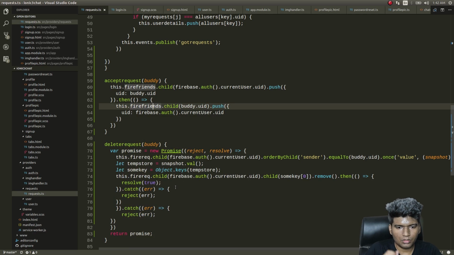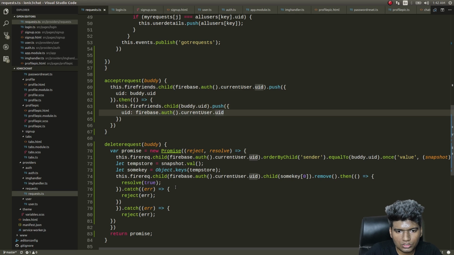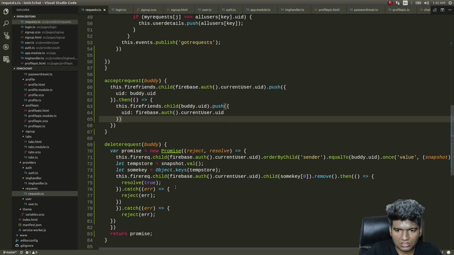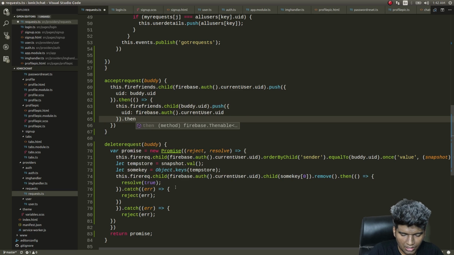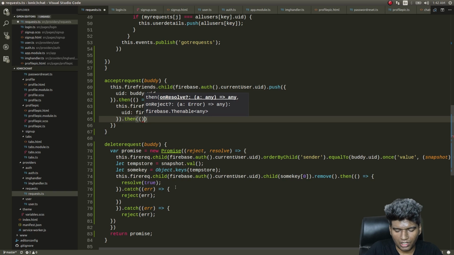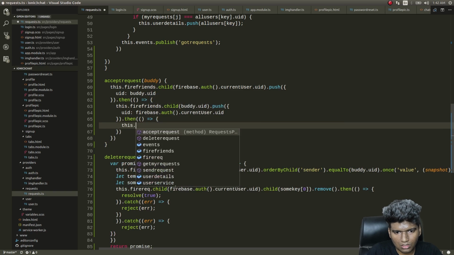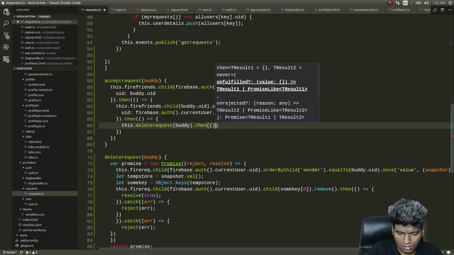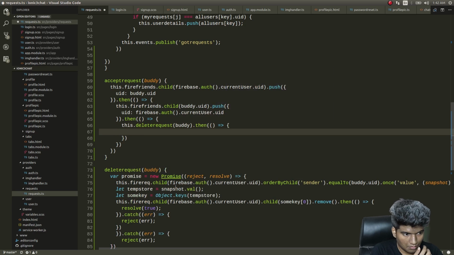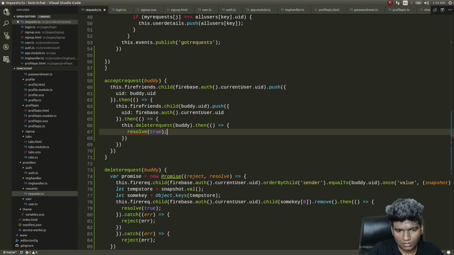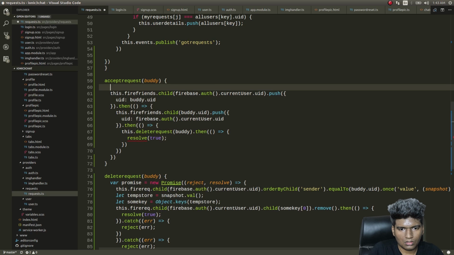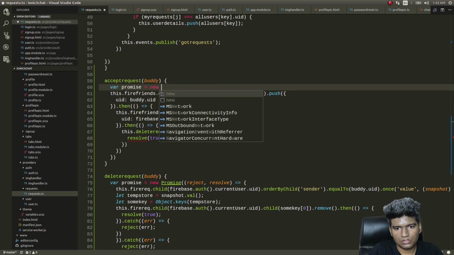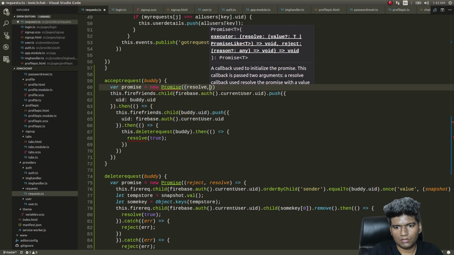So now that we have an option to delete a request, next from here this dot fire friends dot child. Once this is pushed, we'll simply delete this request since it is not needed anymore, right? So this dot delete request buddy dot then resolve true. Oh, this also needs a promise equals new Promise resolve reject.